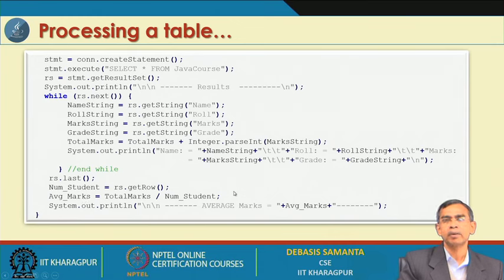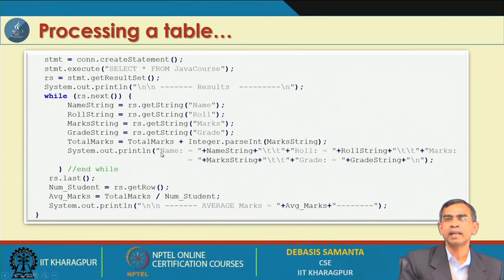So, as you have learned how the entire results from a database can be fetched into your Java application, and then some processing done. It is just an example of how this processing can be done. There are many processing tasks that can also be done from the SQL end. This average calculation is also possible at the SQL side using some SQL command, but okay, this result can also be obtained and you can get it there.